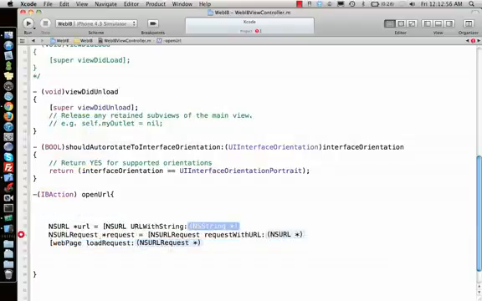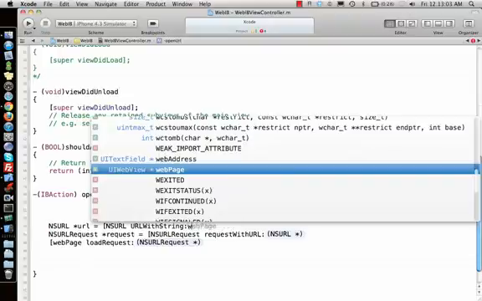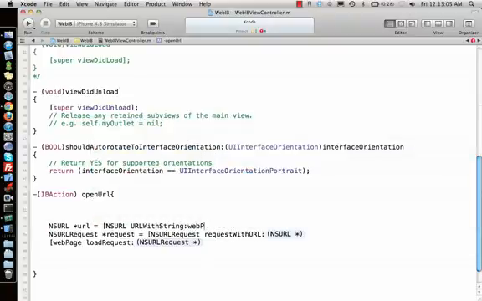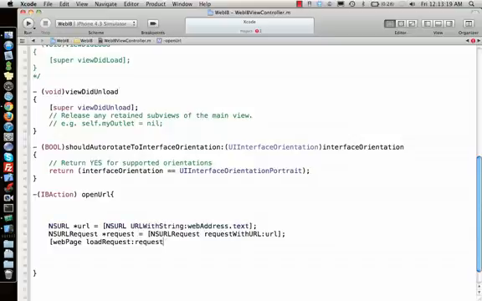Now it needs a string, which will come from our text field, webAddress.text. So we have that. Now we can pass this URL to the URL request, close that, and pass the URL request to the load. So this will load the web page. So that's just three lines of code.